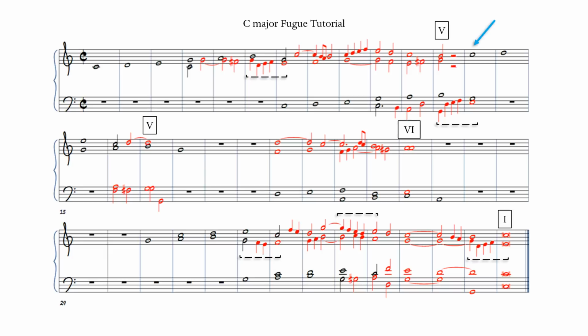Between the exposition and the beginning of the second entry group, I noticed that I did not need an episode at all, but could begin the counter-exposition right as the tenor ends its statement. But I still need to compose a continuation from the tenor and bass in measure 13 to what I have in measure 16. I came up with this.